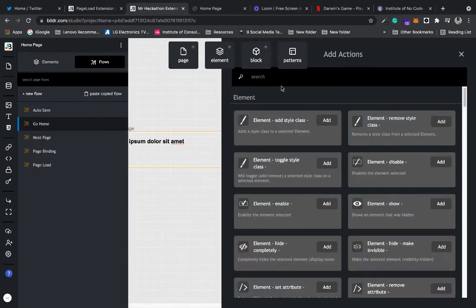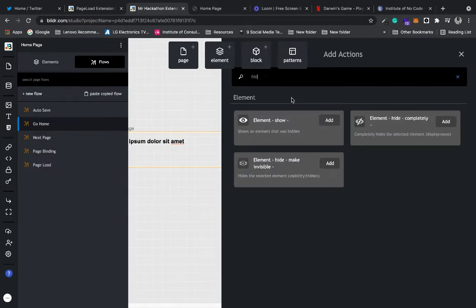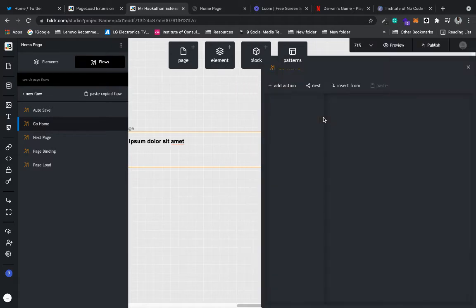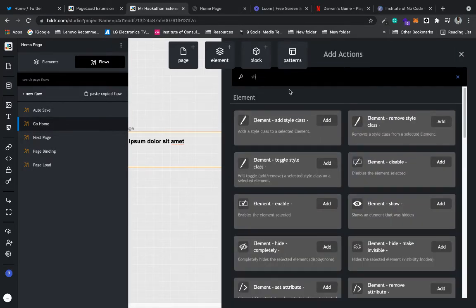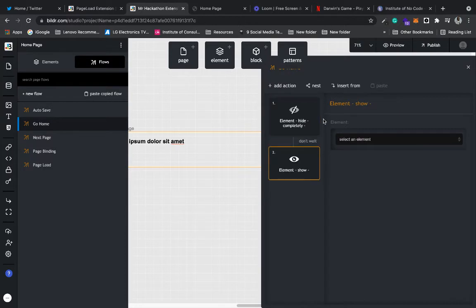And I want to trigger something that hides one div and shows the other div. So I'm going to say hide completely the next div. And I'm going to say show main div.